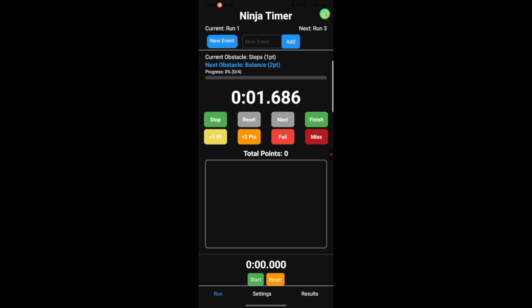So we'll go again. They click 1 point. If they get the 1 point and then you click miss because they missed the second part, it'll log a miss. So please be mindful of that. Then if you go 1 point and they only get 1 point off the second half, just tap 1 point again and it will log that 1 point and that time that they got that 1 point, and then you can adjust it later manually, which I'll show you how to do shortly.